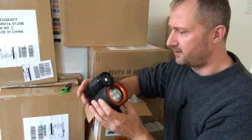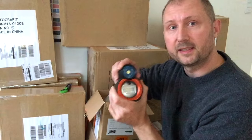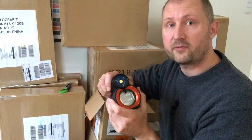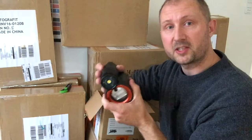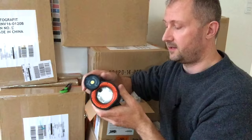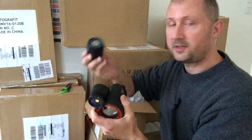Very nice finish, to be honest. It's completely black now, just with the red-orange ring. The Symbiosis is a flash with a built-in very strong video light on top, so it's two units in one — and that's a very large benefit for underwater photographers because we very often do both video and photo underwater. Of course these units are going to be more expensive than just buying a single LED or flash unit, but it's going to be cheaper than buying them separately.